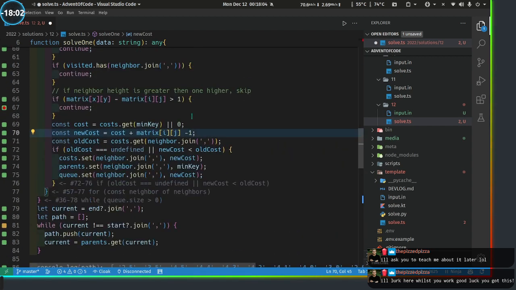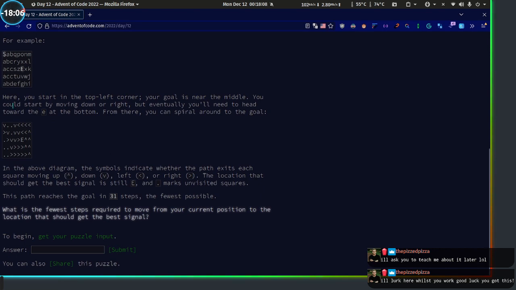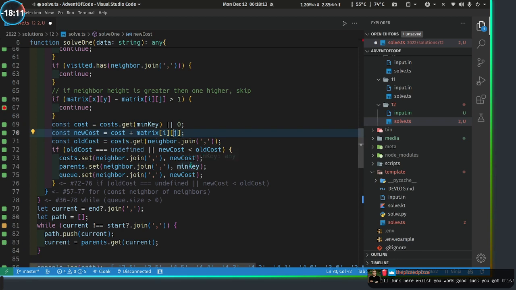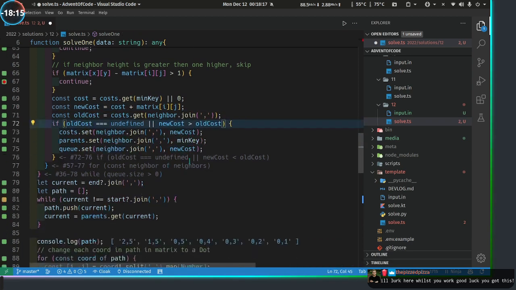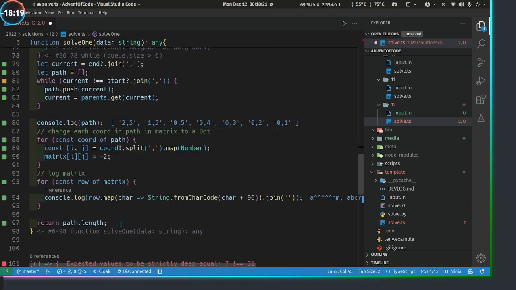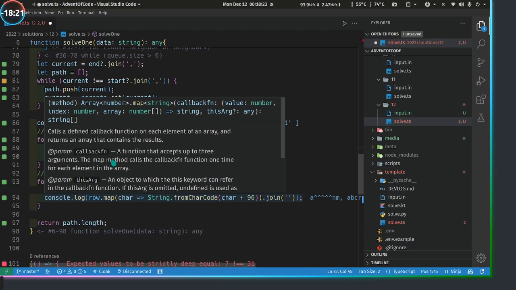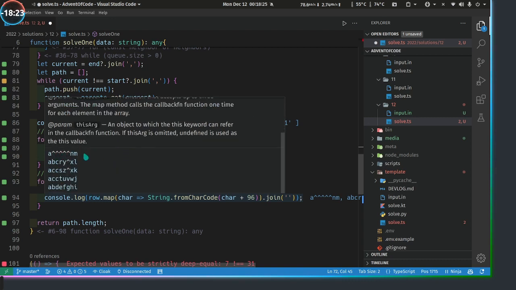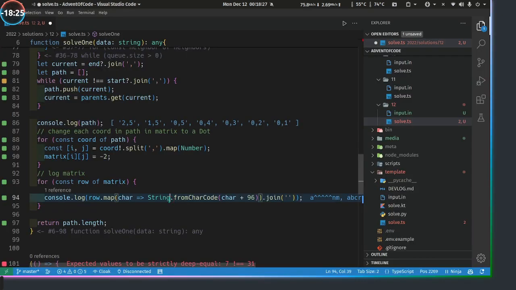They're not going the right way. I want to go down. Technically, I want to go increase cost. New cost greater than old cost. That's the most expansive route. That's my algorithm.